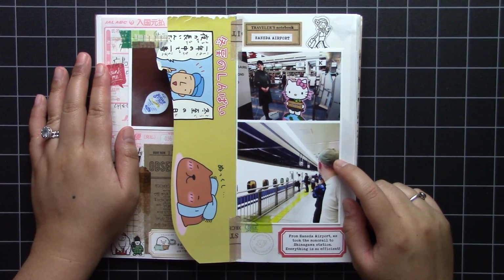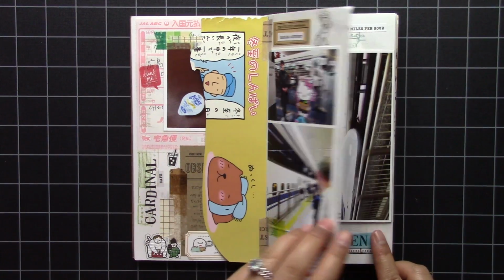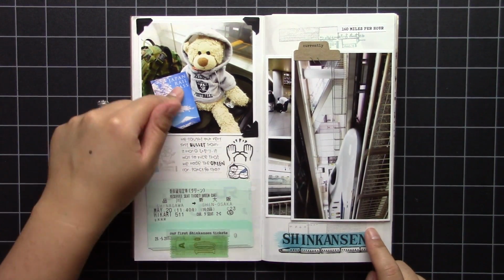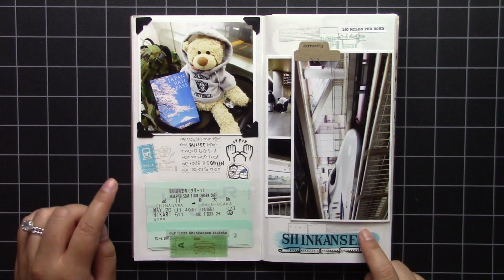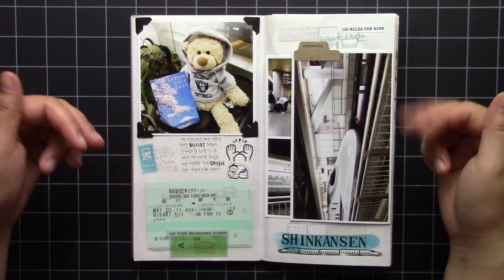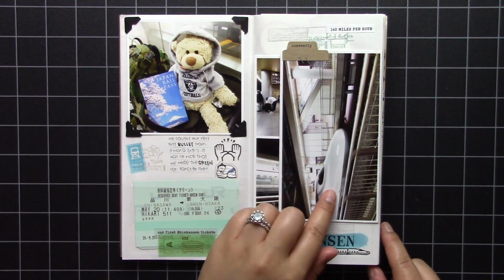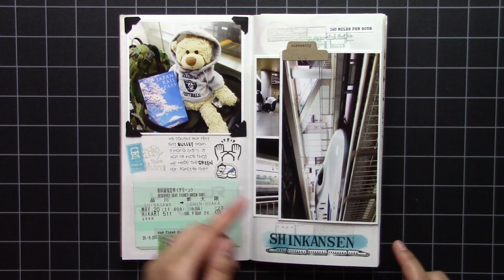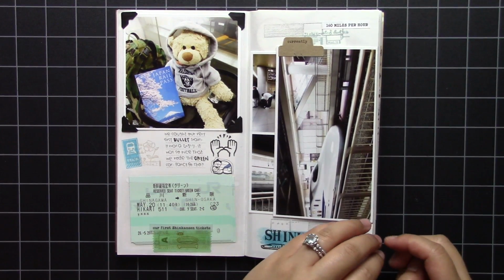Here Don is waiting for the bullet train at the Shinagawa station. And here is Alfred waiting for our bullet train. We got the green pass, so we got to sit in the green cars. Ooh! So here are our tickets, and here is the bullet train. Ooh! And more pictures at the train station. Man, I just took too many pictures, I swear.